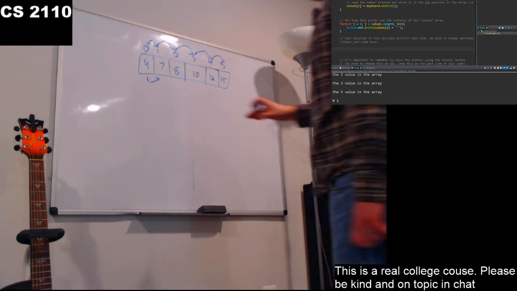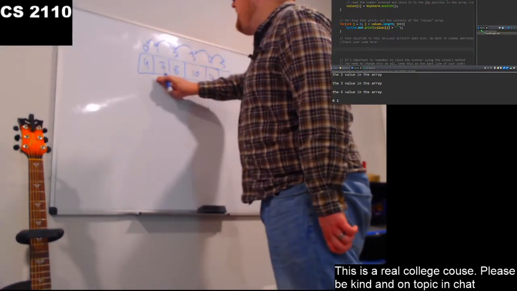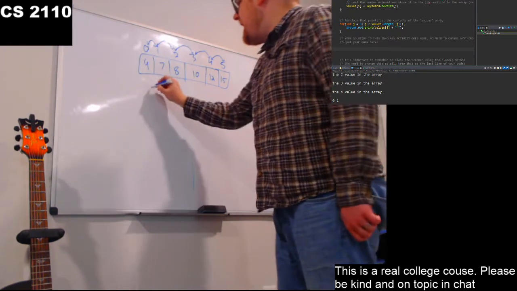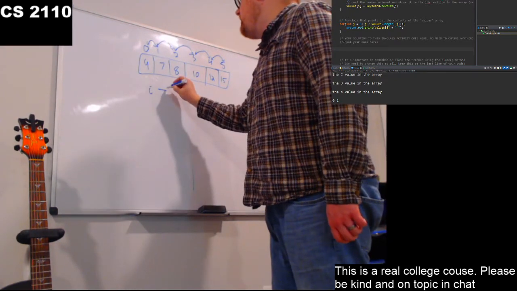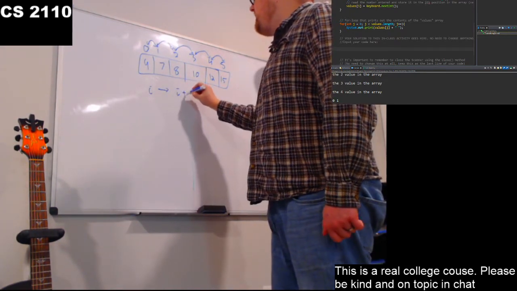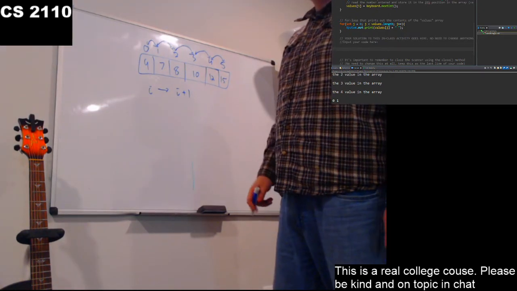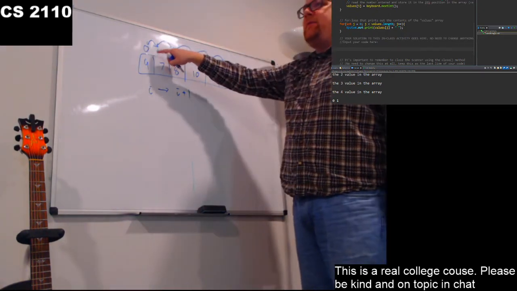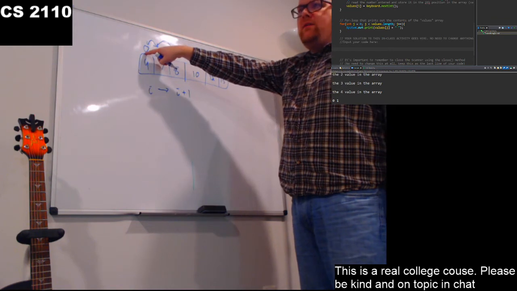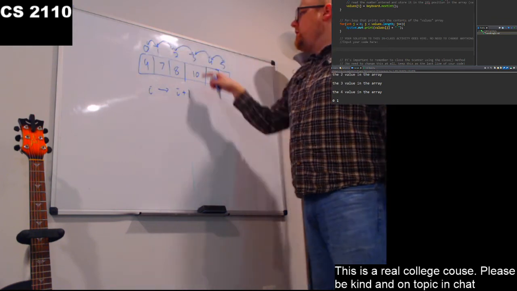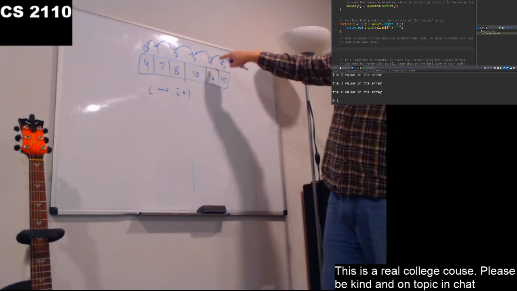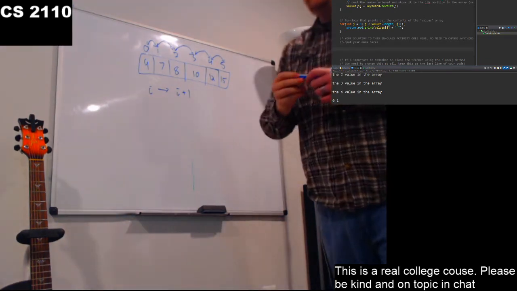So how do I do that? Well, that means for every I, I need to compare it to I plus 1, right? If I'm comparing 0 to 1, if I is 0, it's I, 0, I plus 1, 1. If I is 3, 3 to 4. So let's start with that idea.